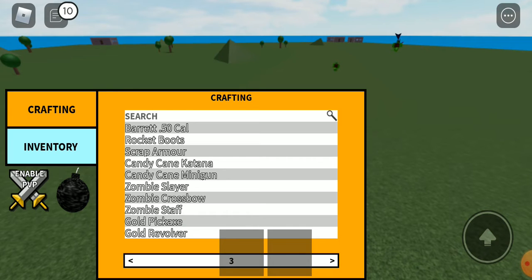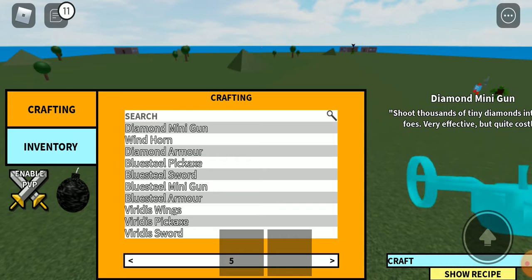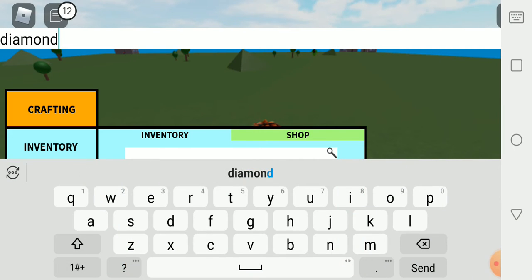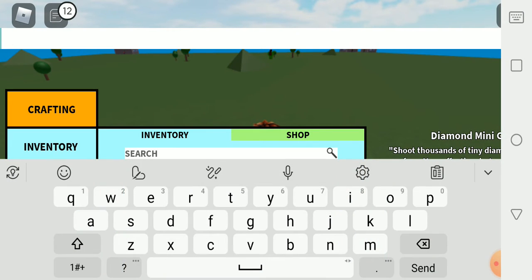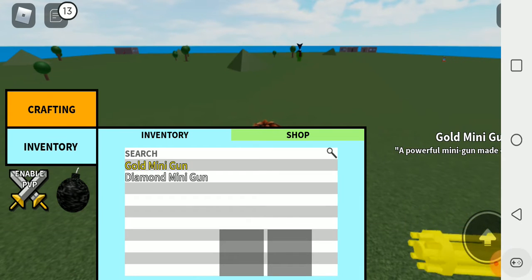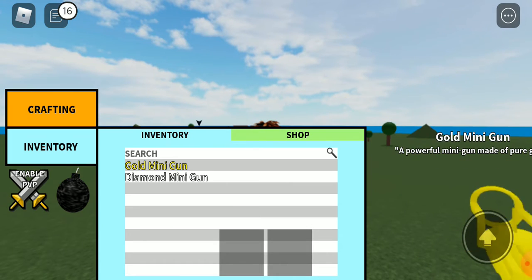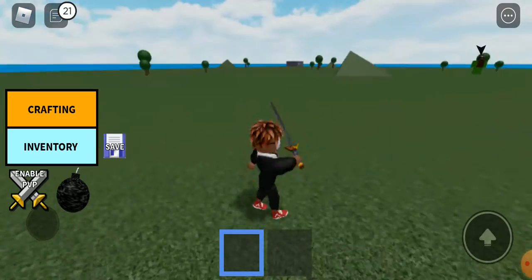Okay, you got the rocket boots. There's just so much you could get in this game. Also, I probably have a lot of money. Got the diamond minigun crafted. Oh my gosh, I could craft a diamond minigun. So broken. Why is it so broken? Anyways, this is one.